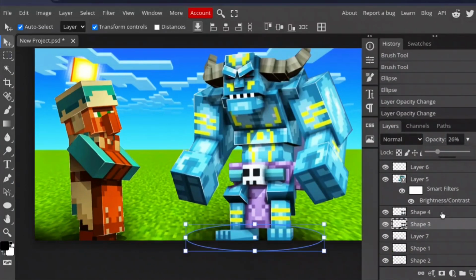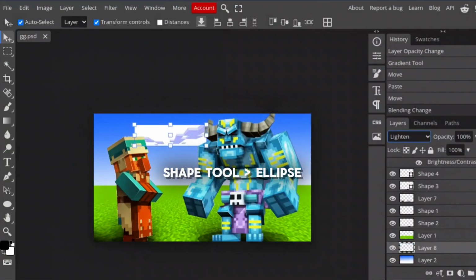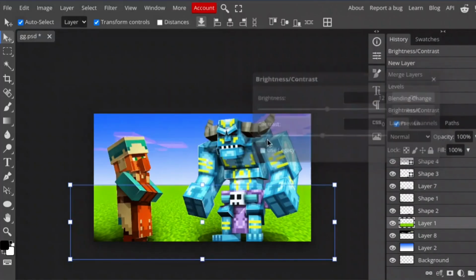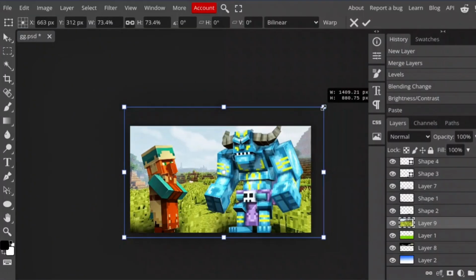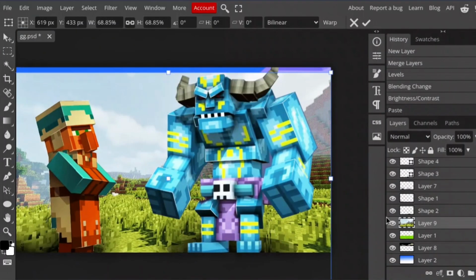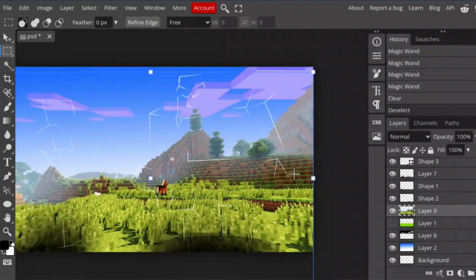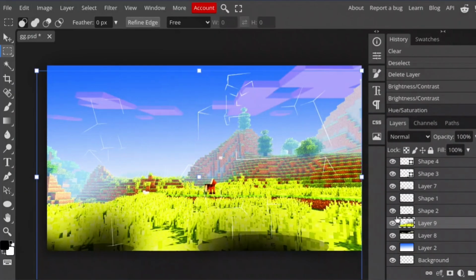To make it a bit more realistic, you can add shadow underneath each character. To make this, you go on the shape tool and you click on circle, and then you make an oval shape underneath your character and then put the opacity to around 50%. Also here you can see that I'm changing the sky, I'm adding clouds. I'm also going to change my landscape just to make it match the environment more, because I was feeling like something was missing.